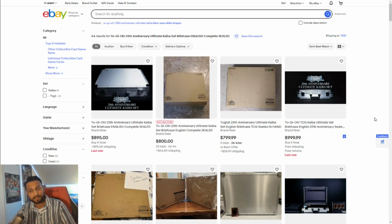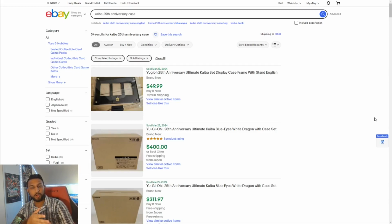But at the same time, that's why it's collectible, right? Because only a small amount of people can actually afford these types of things. That's what makes it more of a collection piece as well. But for a collection piece, you want it to be of a higher standard. I just don't think this was all it, right? In terms of certain things. Let's touch on that. But we're looking at the OCG.